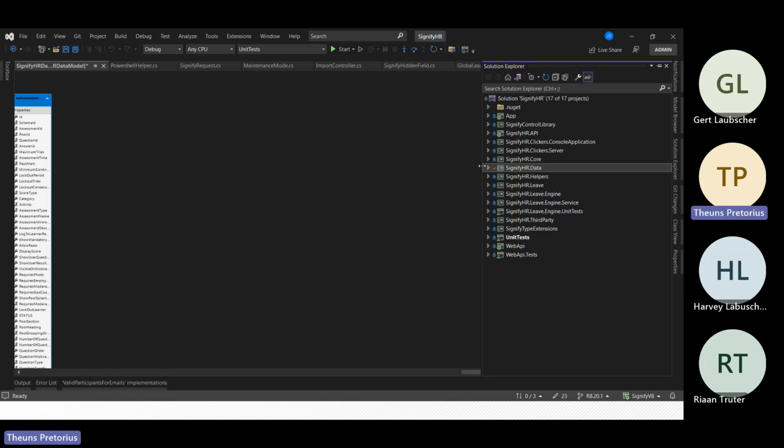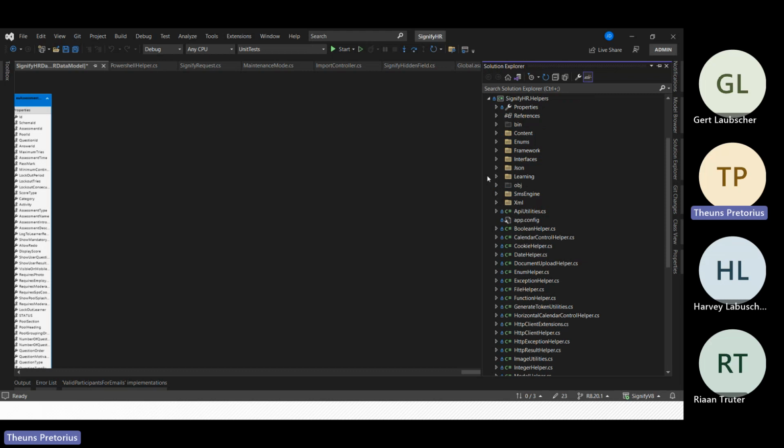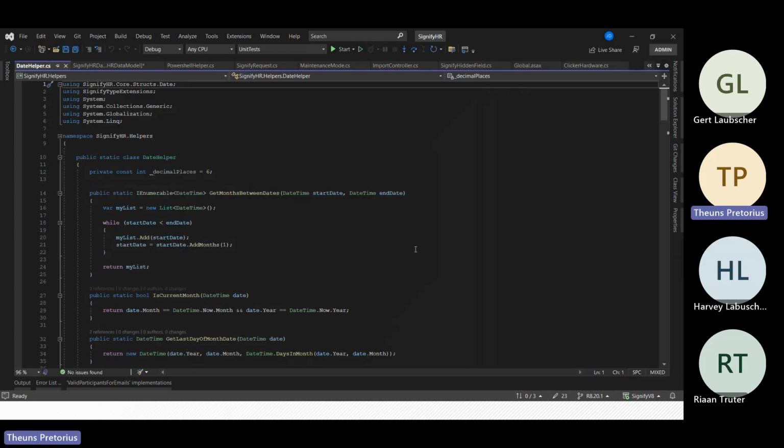I don't have specific notes about the other projects. I'm just going to speak through them. SignifyHR.helpers is a project where you create helpers that are shared between the projects. Good examples are cookie helpers and date helpers. We want to handle dates in the same fashion between projects. We don't want everybody to convert, especially with dates.